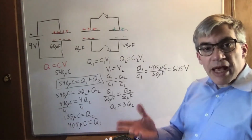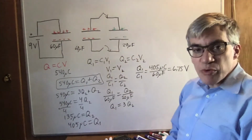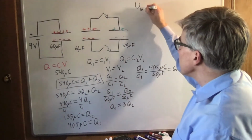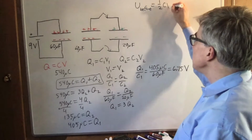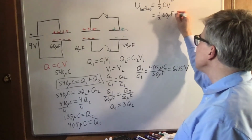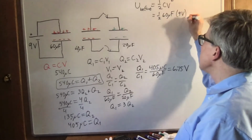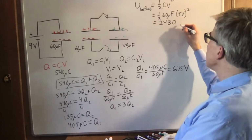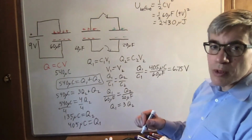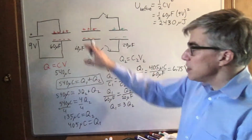Now, what about the energy? What was the total energy beforehand and the total energy afterwards? Well, the energy before was 1/2 CV squared. So that's 1/2 times 60 microfarads times 9 volts squared, 2,430 microjoules. So that's the energy in the original system.